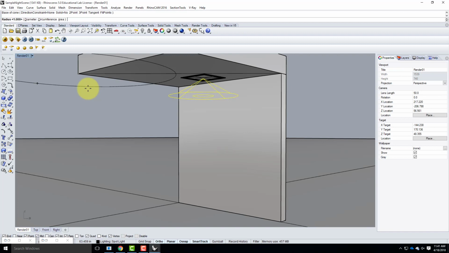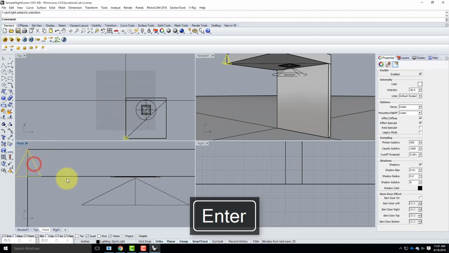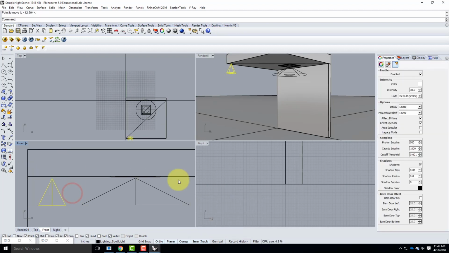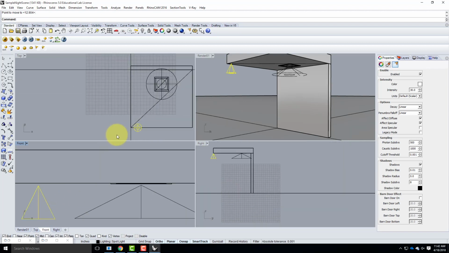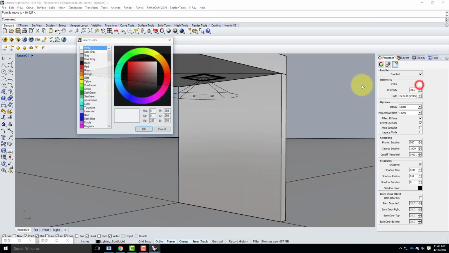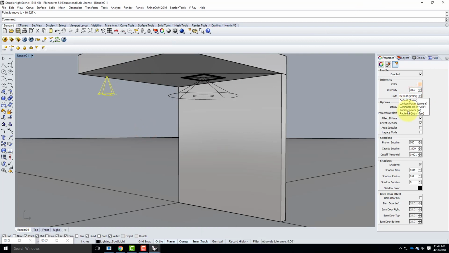So let's do it at 6 inches and 1 foot. So we're going in the opposite direction. And move it down again. All right, so there it is. There's no geometry that's holding it. But this one, once I create the rest of this, 255, 214, and 170. Watts, inverse square.